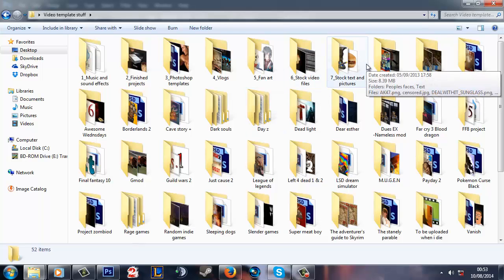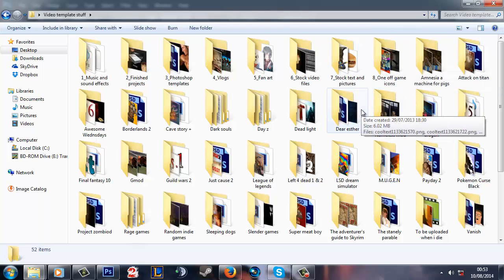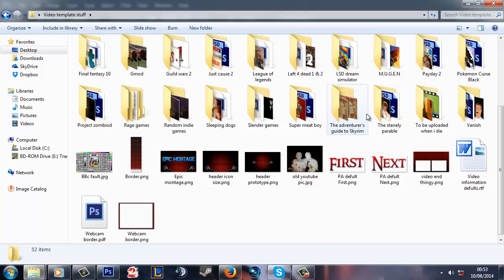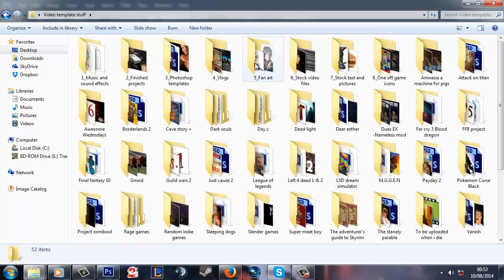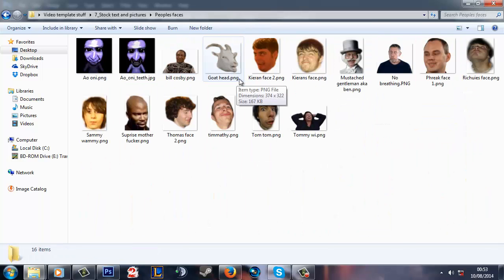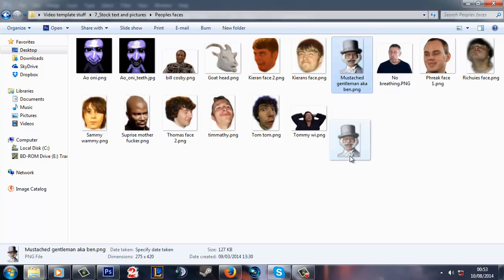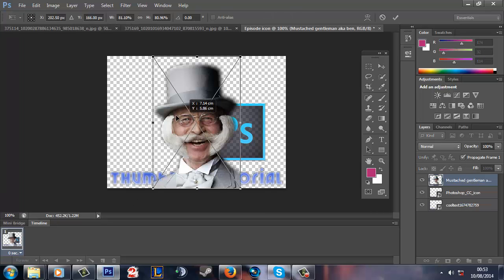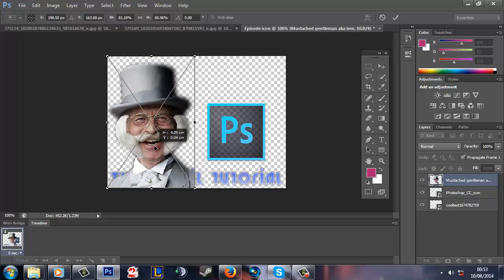Now, you're getting a special behind the scenes look at how I organise my files. Oh, aren't you guys lucky? But this is where I keep all of my stuff, and I keep it all organised whenever I need to use it. Now, where is it? I say that now, I can't find it. Ah, here we go. I keep here a special file where I have special Photoshop faces, if I ever need to use them and whatnot. So none of these faces would really suit. So... Do you know what? I think I'm going to go put the mustache gentleman in there. Just like that. Why? Because I can.